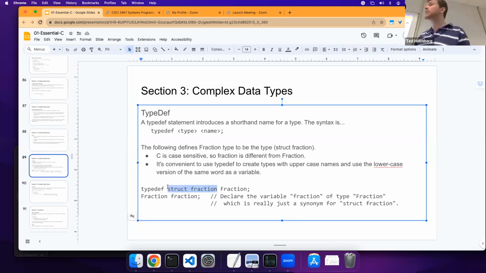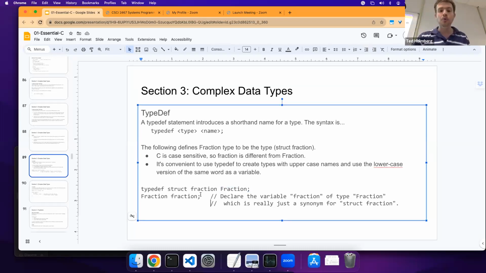Instead of using that, I can create a typedef for struct fraction that we will then call Fraction. And typically when you use typedef, you always use uppercase letters. The rule you learned for defining classes came from typedefing. This is the genesis of that. So now, whenever I use the typedef of Fraction with the uppercase F, it's a way of aliasing to mean struct fraction inside my code base.